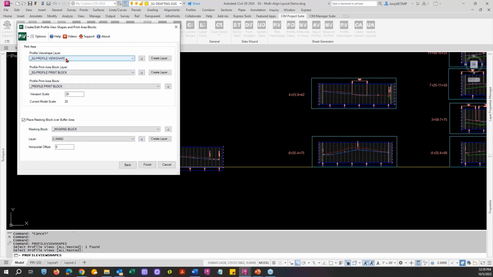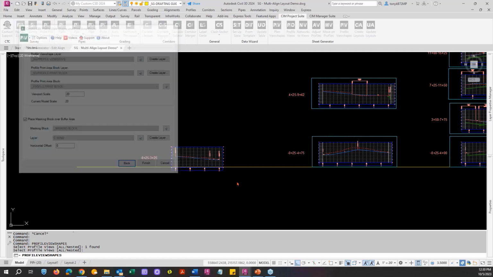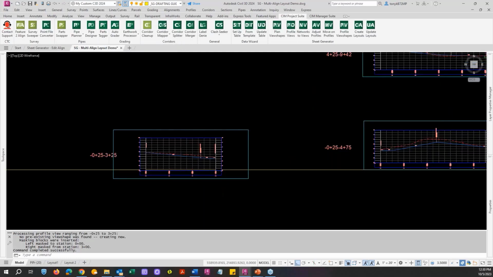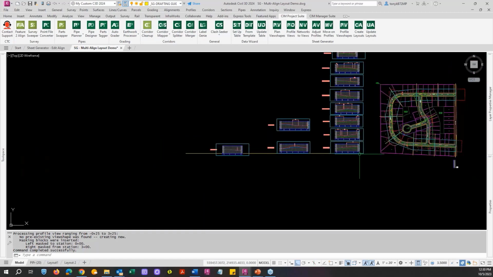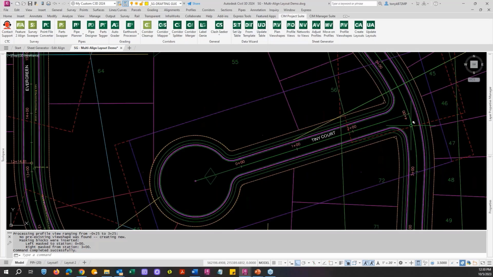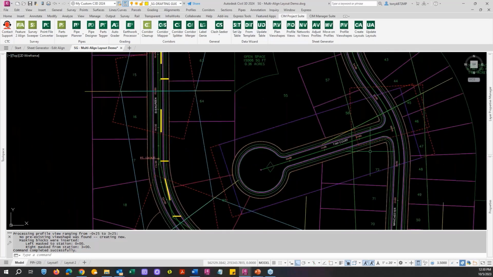So again, nothing different needs to be done here. The layering is the same for all of them. And if I just say finish, it put it in there and lined it up real nice. It might not when we do our layouts, but we'll check that next time. But it's pretty much centered in there.